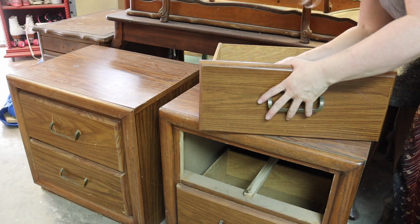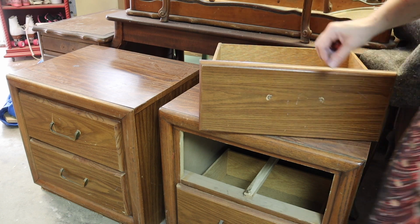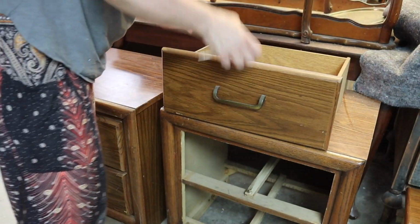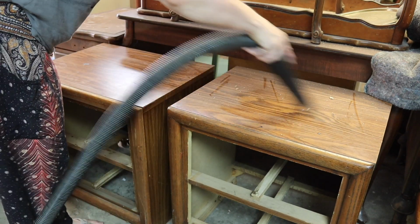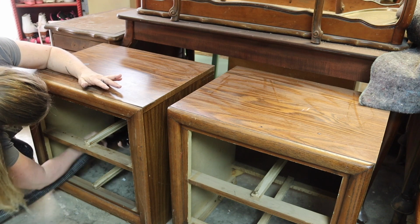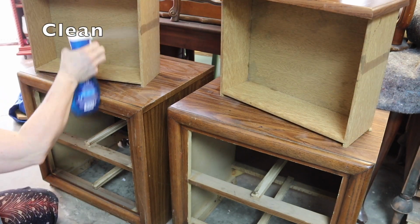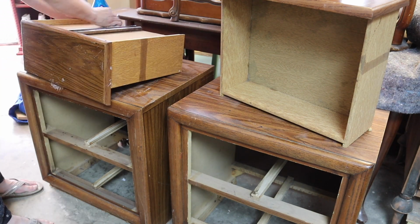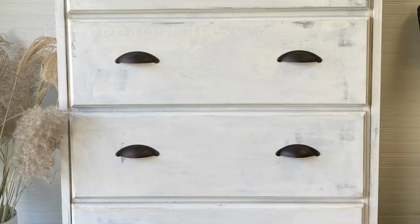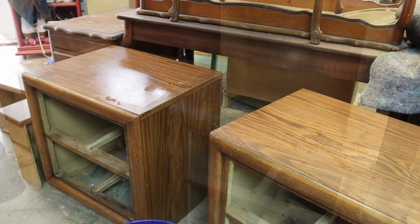Okay, so like I said in the intro, I planned to make over these guys and make them match the blue dresser from last week where I had played a little game of Tetris with the drawers. But during the filming of this, well, after I'd already started, I got the call from somebody in my community that needed help and needed some furniture, so I made a quick change and decided that these were going to go to that lady along with a dresser, a farmhouse dresser I did a few weeks ago. So now the plan was still going to be to match it up to a dresser. It was just going to be a different kind of dresser.